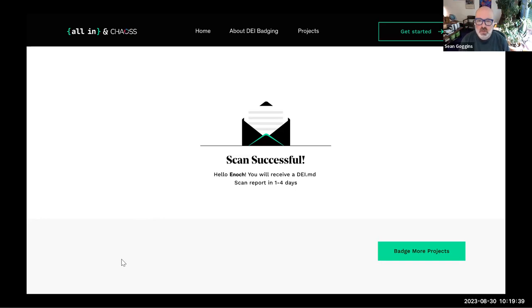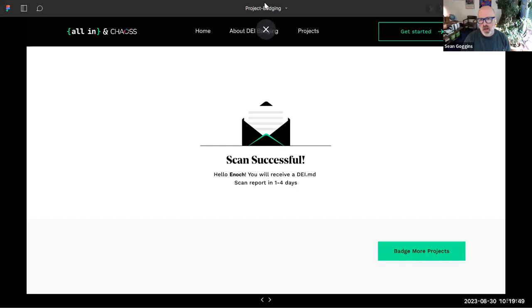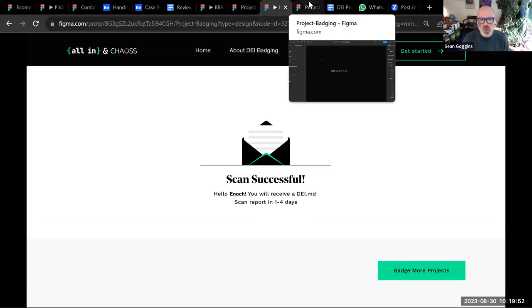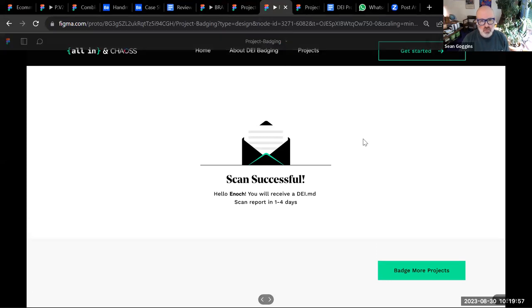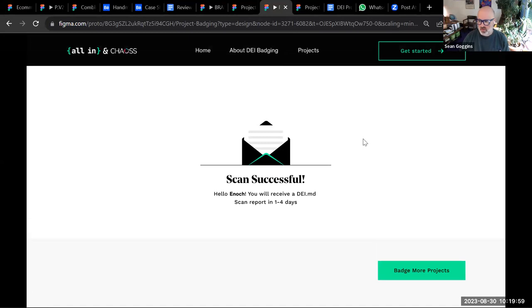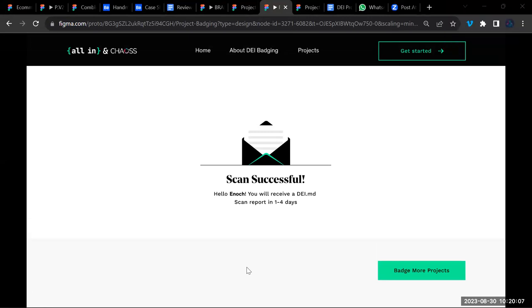The only thing that we have left to configure is a shared account. I can't remember if this is resolved or not, Ruth, but we were trying to get an all-in email account that you could send emails directly from for the badge. Then we would just use the same email to send the report, so it would be coming from the same badging entity. We're trying to resolve the email module for it, so it could come from the same email address.